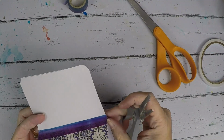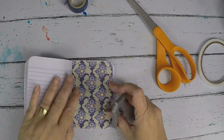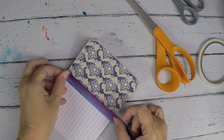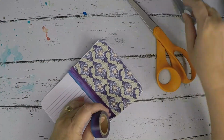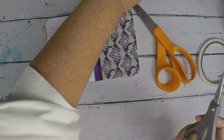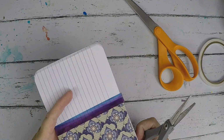So you don't have to do this part. You can use magic markers to mark it and cover it up if you want, or you do not have to cover it up. A lot of times I don't cover it up. I just leave it as it is. I mean, I don't care. I'm the only one that's going to be looking at it. You know what I mean?